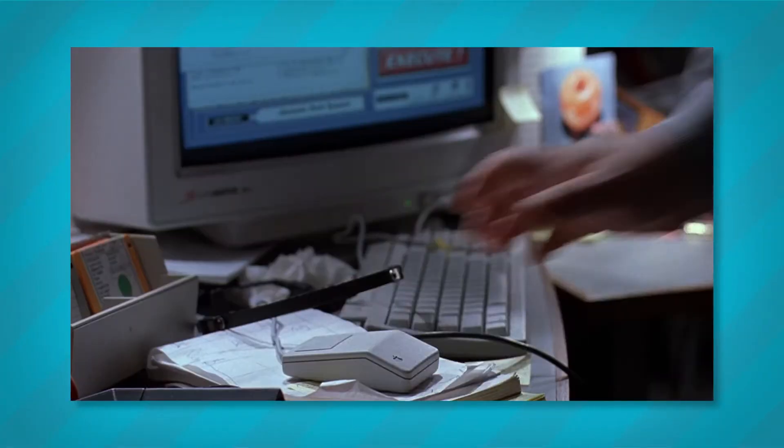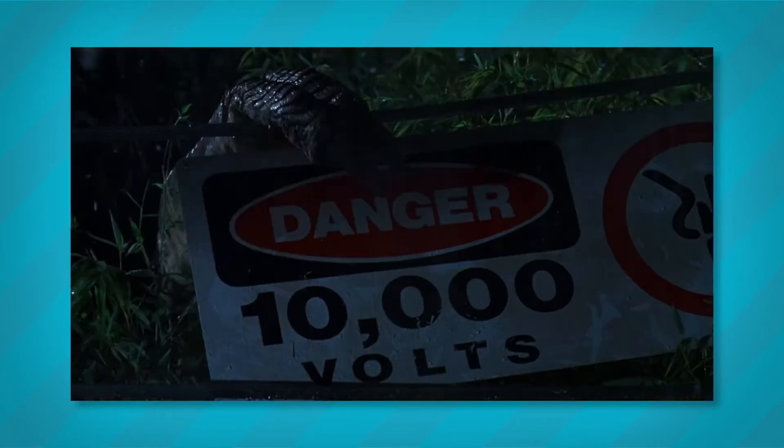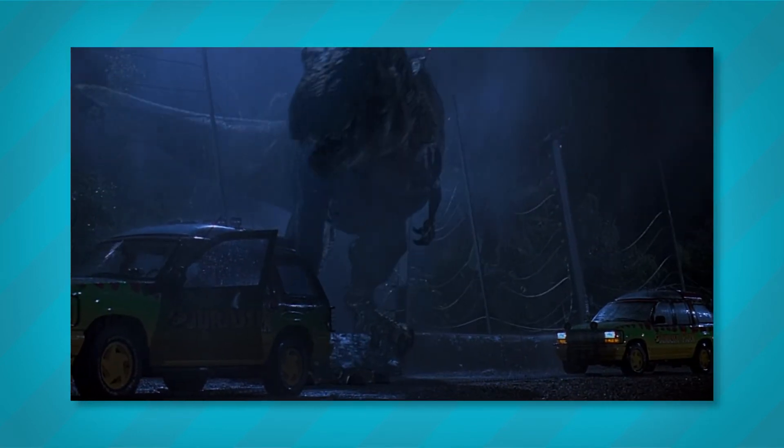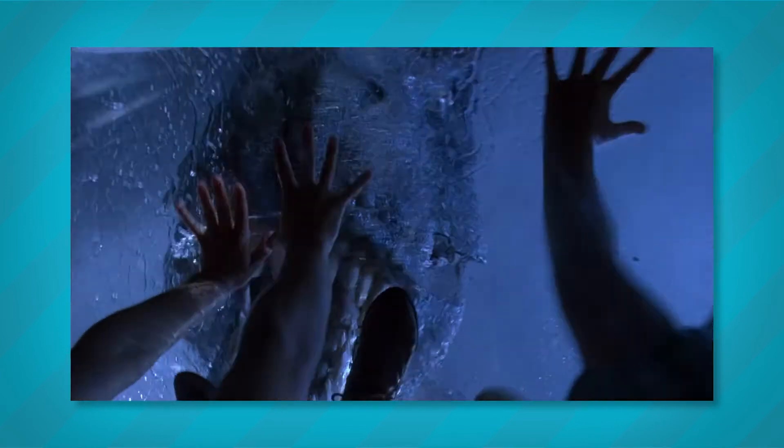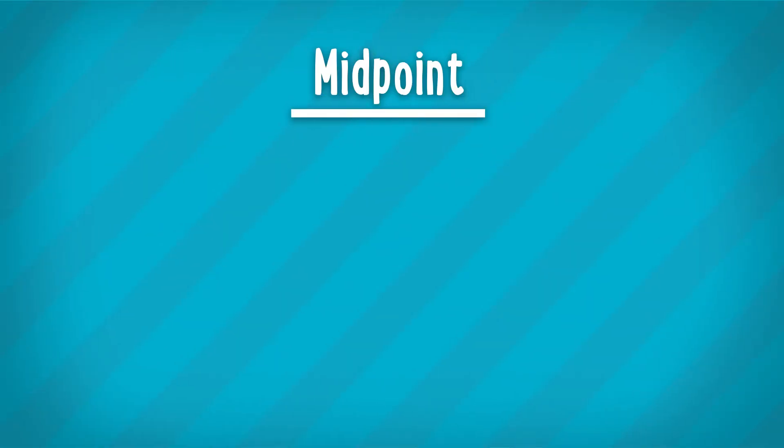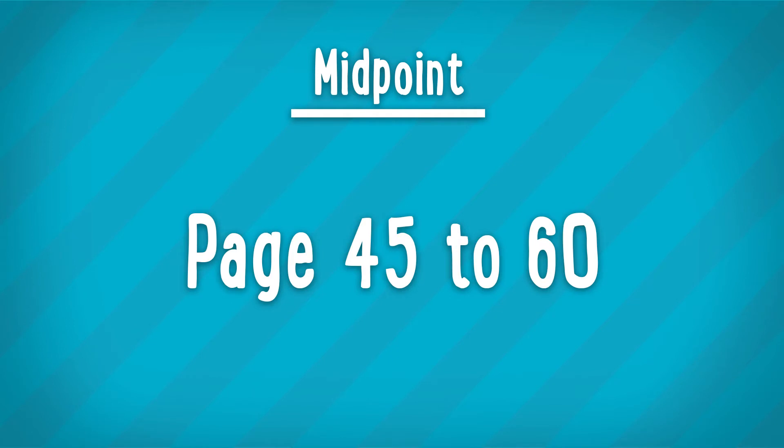This then leads to the midpoint, which is usually a twist of some kind — a reversal of fortune for your protagonist. So if everything's been going smoothly, this is the moment where something goes bad. Or if everything has been going bad, this is the moment of success for the protagonist. In the case of Jurassic Park, this is where Nedry shuts down the security system to steal the embryos, which then sets the dinosaurs loose — specifically the T-Rex. Suddenly, Dr. Grant and everyone else on the tour are no longer safe. The T-Rex eats the lawyer, attacks Ian, and forces the kids and Dr. Grant into the park. Note once again the children theme: Dr. Grant, a guy who hates children, is now put in a position where he must save their lives. The midpoint usually falls somewhere around page 45 to 60, depending on how long your screenplay is.